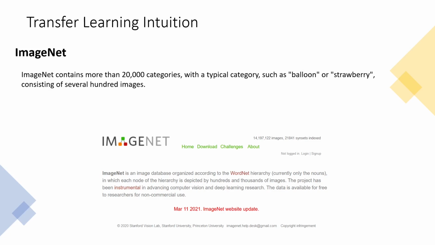It can solve many problems, but that doesn't mean it can solve your problem. You might be interested in something totally else, or you might wish to squeeze this network. So you may want to make decisions for just two classes. You wouldn't need 20,000 categories. You may need just two categories. Once we modify this network, then that's transfer learning. We will be using just some parts of the network, and the rest we will be adding.